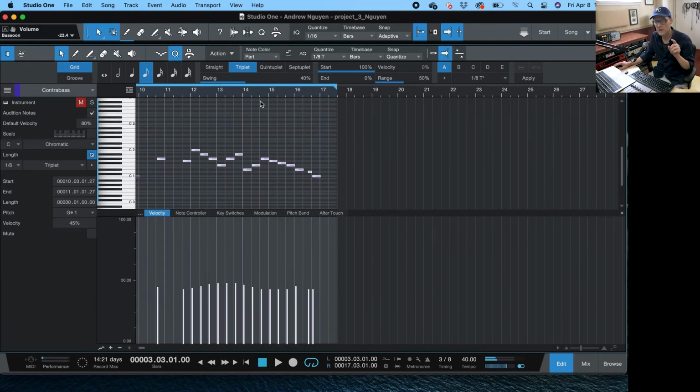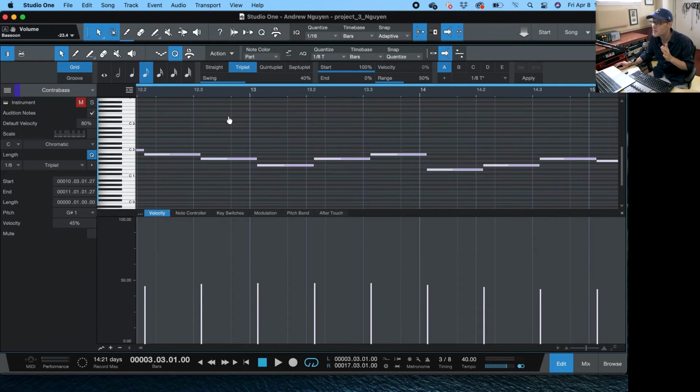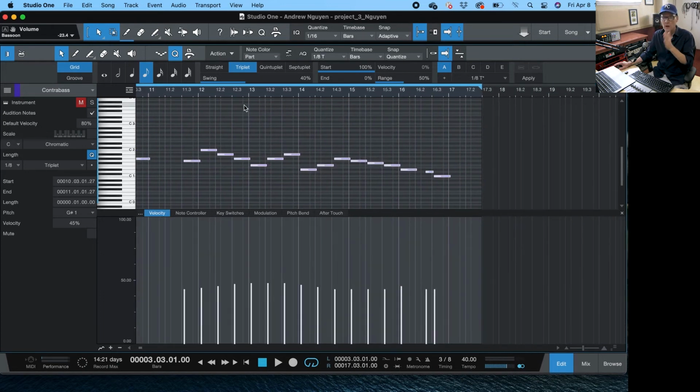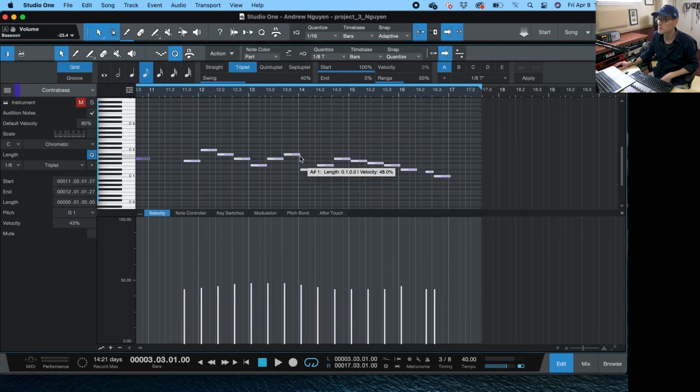Yeah, so what happens in MIDI is that if the note lengths are exactly quantized, it doesn't sound very much like a wind instrument where they would blow a continuous stream of air. So I'm just going to take this part in particular, and I'm going to make all the note lengths a little bit longer so that they overlap. And this is going to create more of a legato articulation. And again, I had to turn off the grid mode to do this, right? So we're not in grid mode.